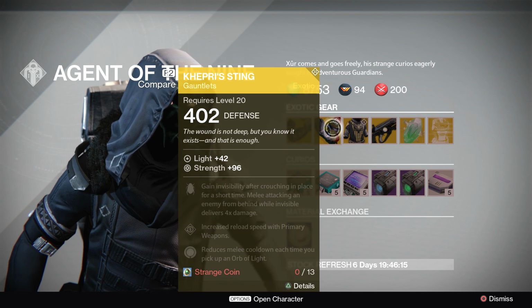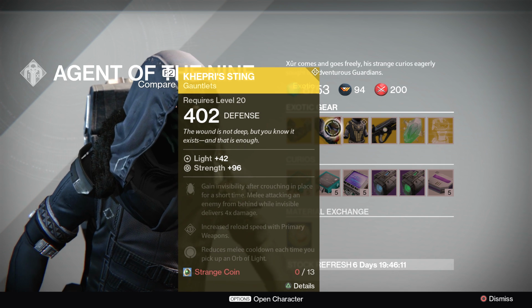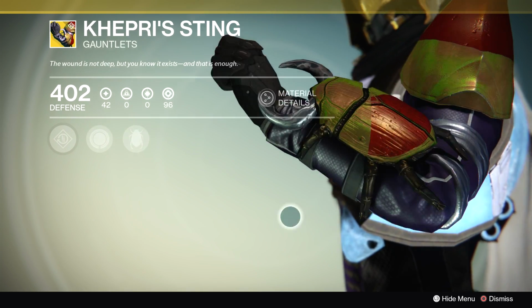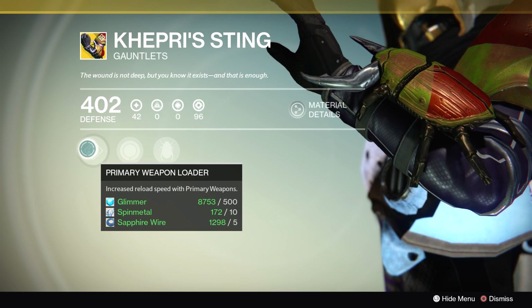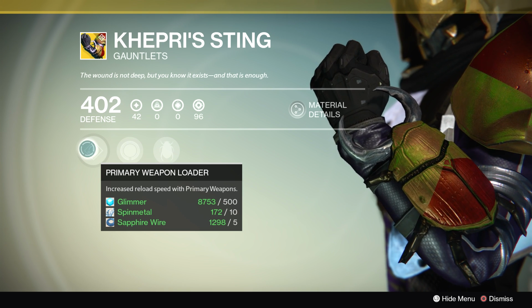Next, for the Hunters, we got the Capri Sting, and again, I'm not going to say these are an A-tier exotic, but they are super fun to use, and with a little bit of creativity, I think we're going to find some really cool stuff for them. So the perks on this: primary weapon loader, increase reload speed with primary weapons. This is an awesome perk because it applies to all your primary weapons.